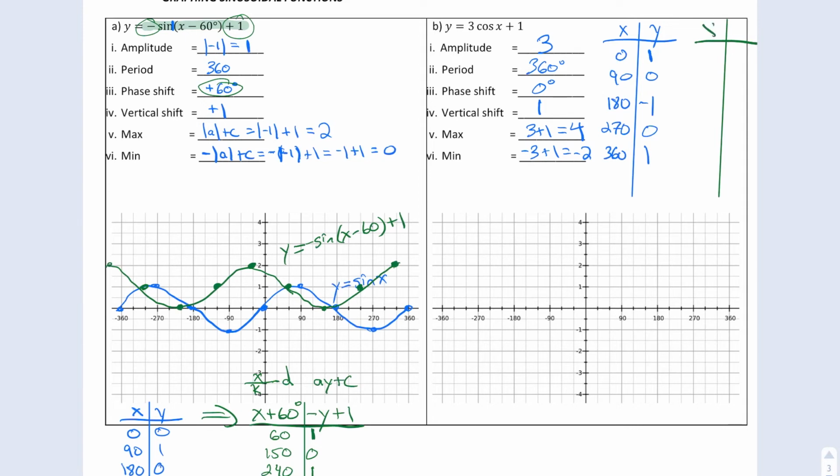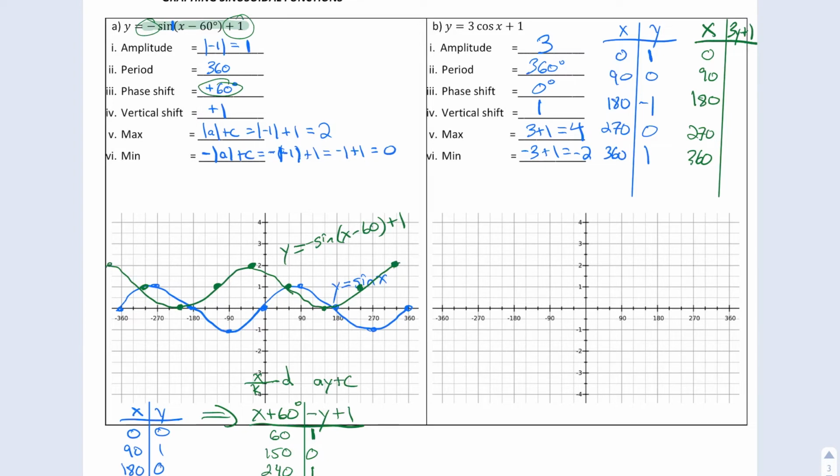So this is the part that's key that you're able to do, is to get the little algorithm for x and y. So in this one, notice there is no k value and there is no phase shift, so my x stays the same. But my y value I'm going to multiply by 3, so that's a, plus the c value. So these are the transformations I'm going to do. So I'll just write in the x's because they're not changing. And then we'll do the y's.